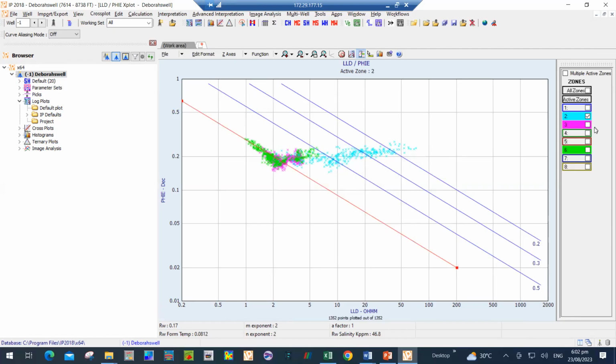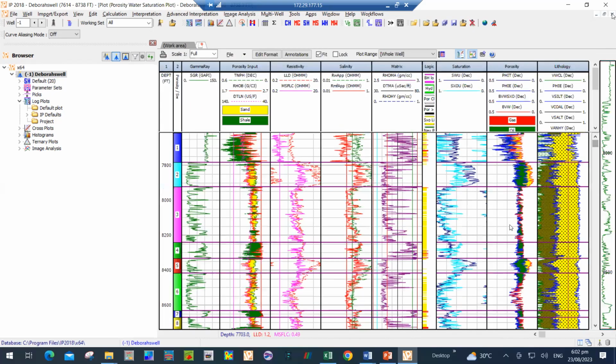That's because it's not our water zone, right? Basically our water zone should line up with the bottommost line. So for this tutorial, everything is good, and we're going to click close. In formation evaluation, you all will learn how to do the Pickett plot from scratch and how to calculate it.